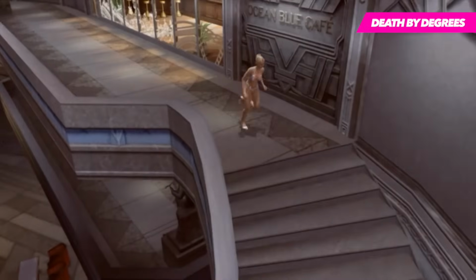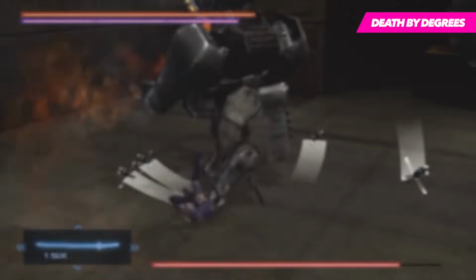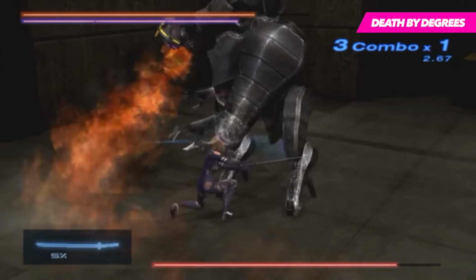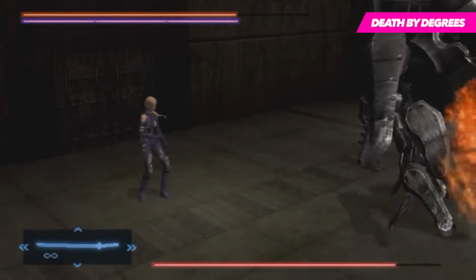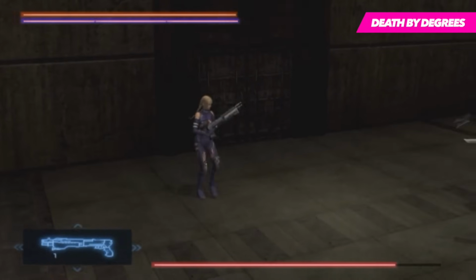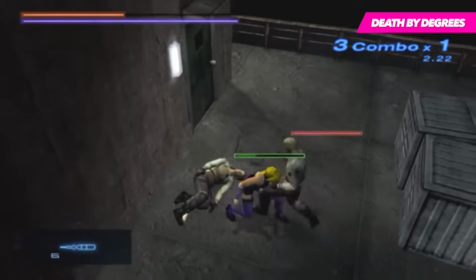Now, instead of taking the form of a fighting game like the series before it, Death by Degrees is a beat-em-up, with all of the action taking place from a third-person view, and the flow is similar to most in the genre, meaning that you'll be running around, kicking ass while looking for keys, finding clues, and solving puzzles to advance further in each mission.